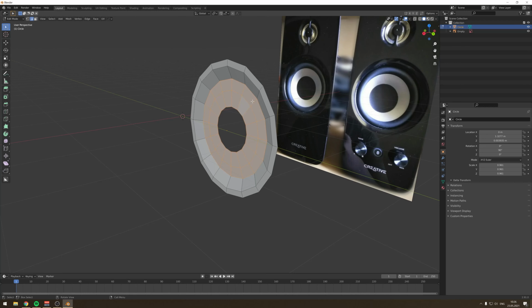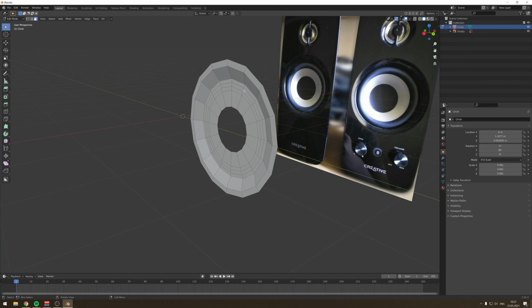Then we have the rubber ring, which does have quite a bit of detail because it's rounded. What we can do for this is we press Ctrl R. Ctrl R allows us to add additional loops. As you can see, wherever I bring my mouse cursor, it creates another ring, which creates new edge loops and therefore new polygons. What I want to do now is scroll my mouse wheel, and that simply creates more of it. For this, let's do 2 at first. We click once, then we can shift it around, or if we don't want that, we press Escape and it puts it right in the middle.